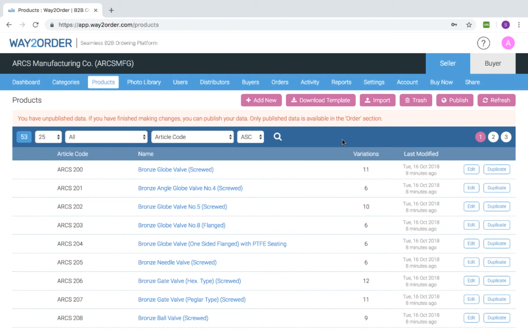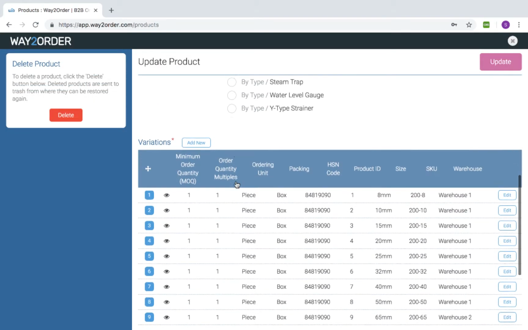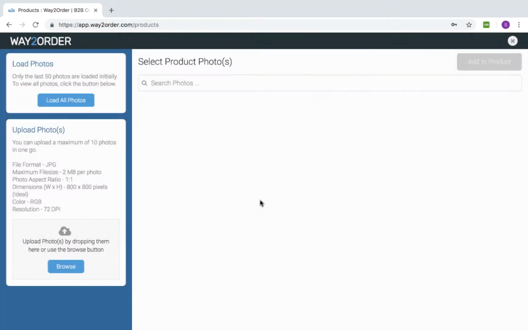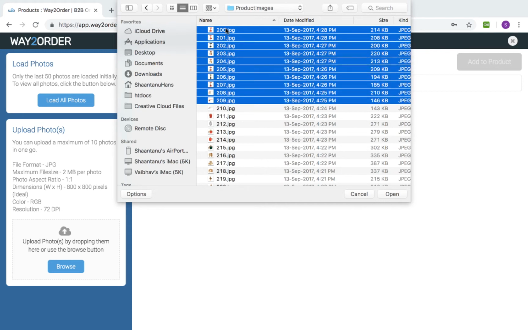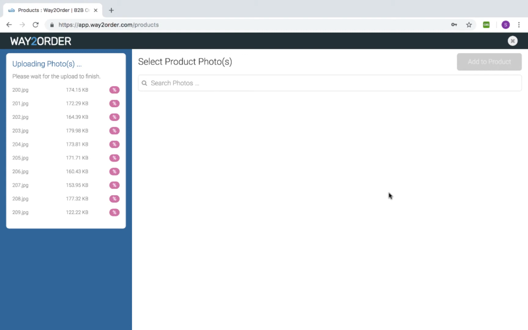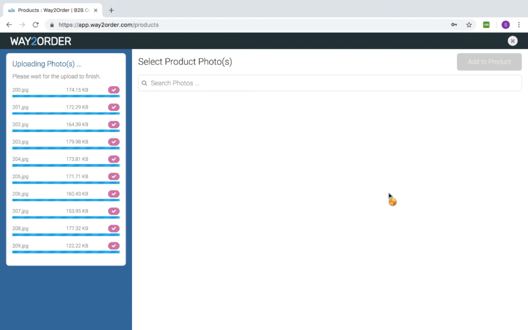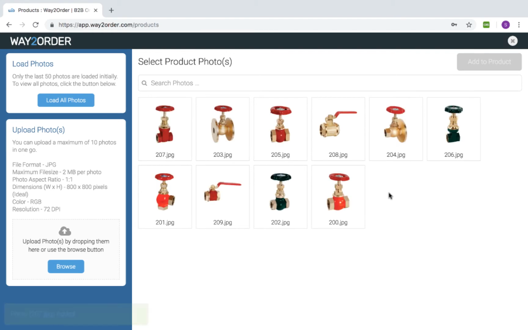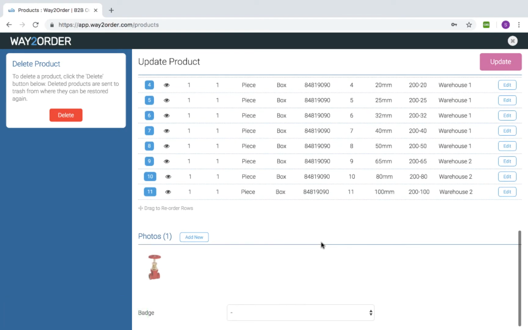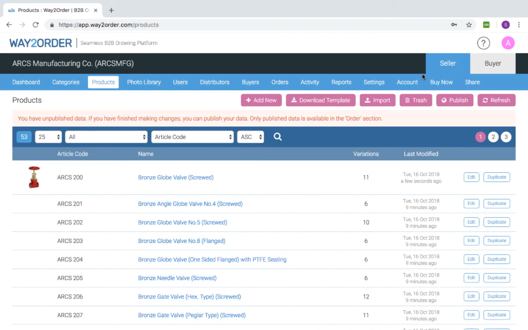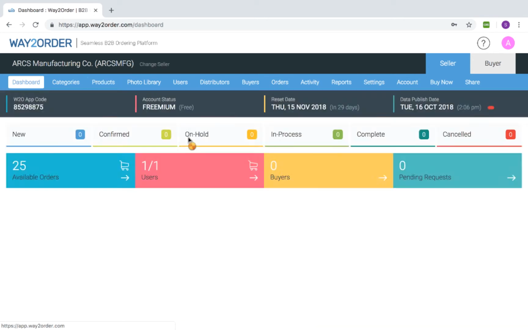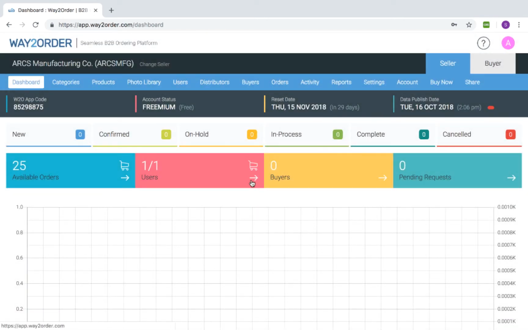Let's upload a few photos using the bulk uploader, which can upload up to 10 photos in one go. We are now ready to share our app code with our buyers.